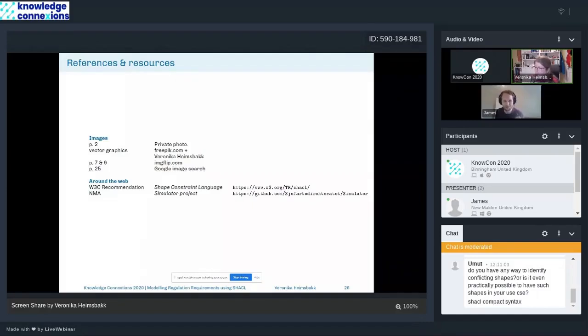There was another question about whether it's possible to model SHACL constraints completely via SPARQL queries. Yes, all SHACL constraints can be translated to SPARQL at least. I'm not sure if you can do it the other way by constructing SHACL from SPARQL.